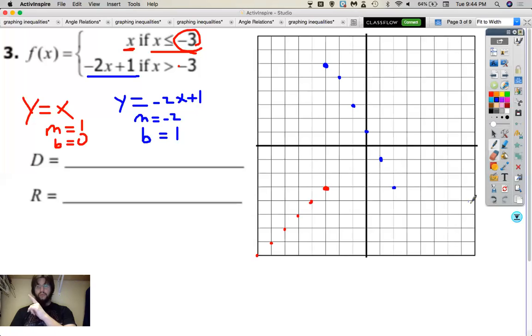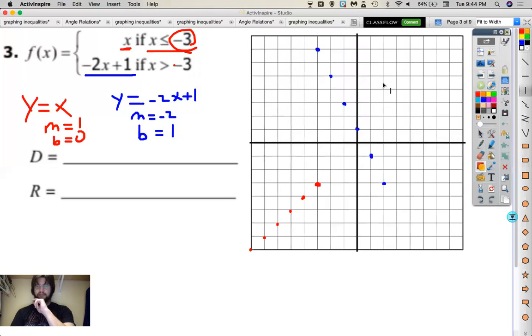Now, wow, I messed up that, didn't I? Up 2, left 1. Count properly, please. I didn't. Now let's look at that. You notice something? I see something's not right here. Because if I were to do this with color, I think there's a vertical line test. That's not a function, is it? And it's piecewise functions, not piecewise relations of some sort. So we got to fix that.